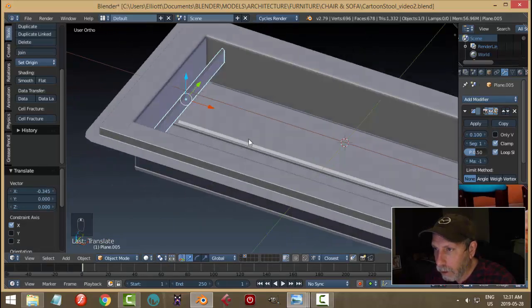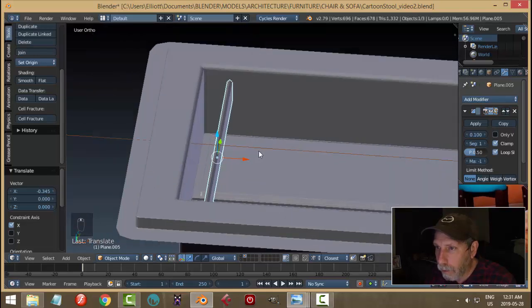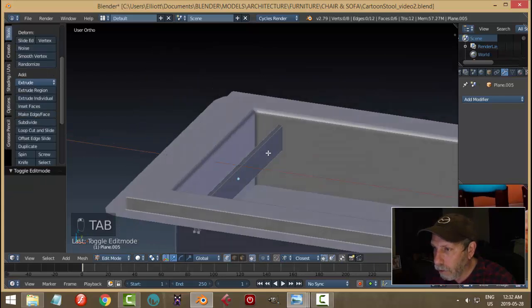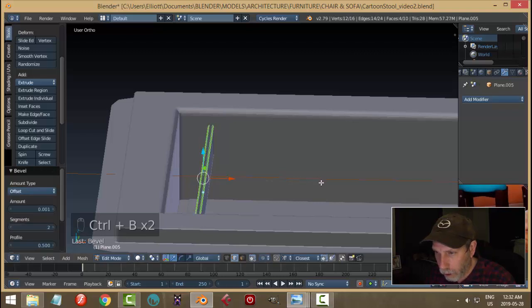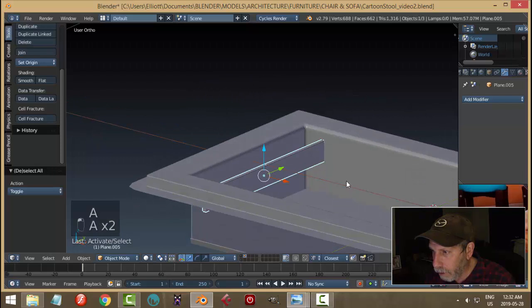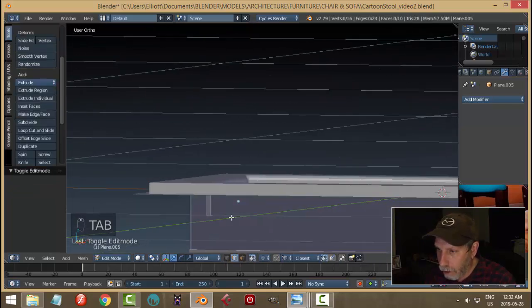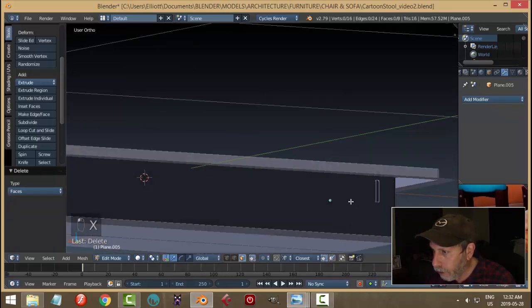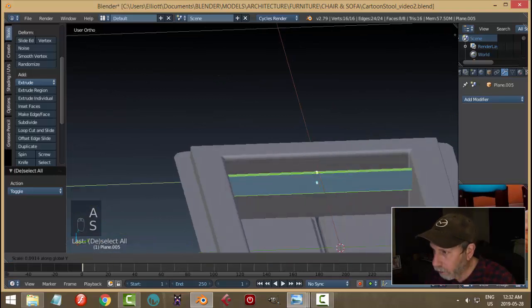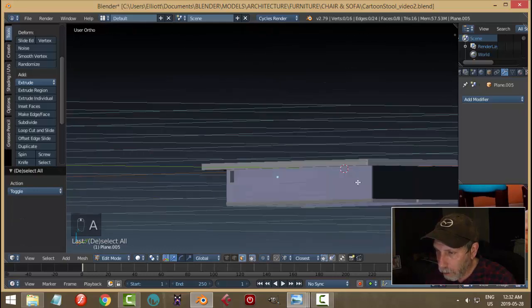Let's have a look on this. All right. Okay, so bevel's not working very well on that. So thin, so we'll grab this edge and this edge, and I'm just going to do this. Put one edge in there so I get something. And we'll come over here and we'll delete this face and this face. Select it and scale in the Y. Bring it in so it just touches. That's not going to be visible anyhow.